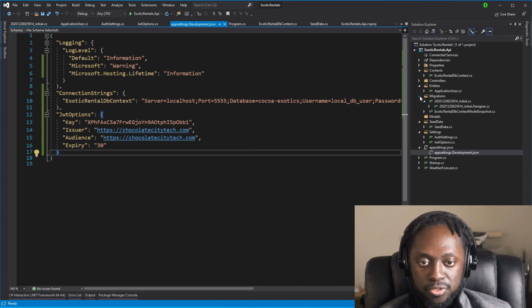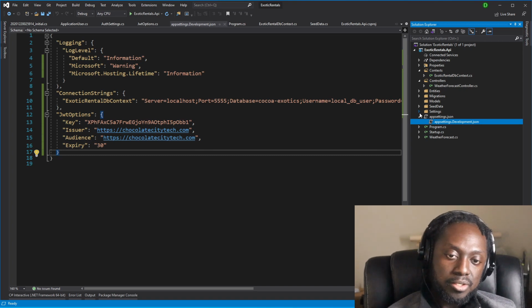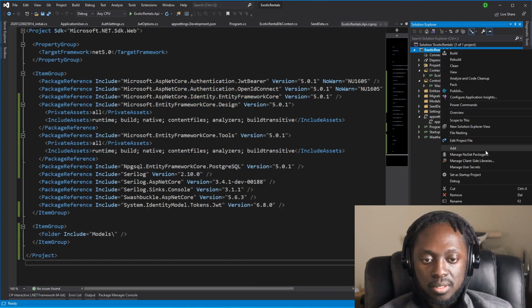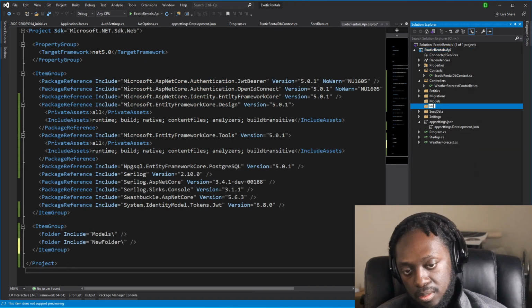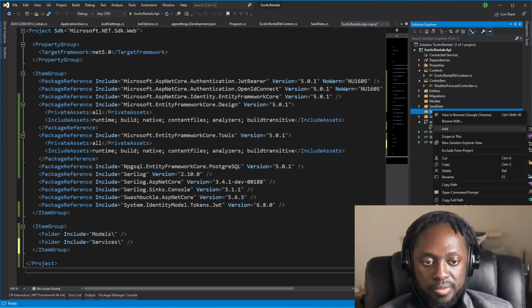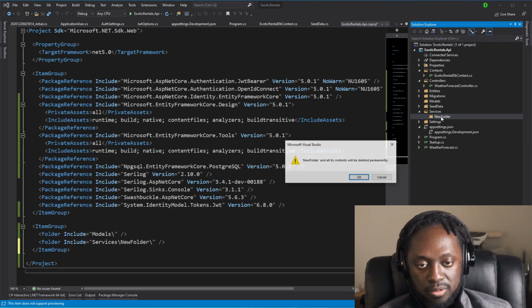All right, so let's get our services going. So what we need is an authentication service, something that hands out or creates a JWT token and sends it out to the client. So let's create a folder called the services folder. Make that capital S, Services. And you can call this service either authentication service. No, I think Identity Server already, ASP.NET already has an identity. Oh, didn't mean to create that.